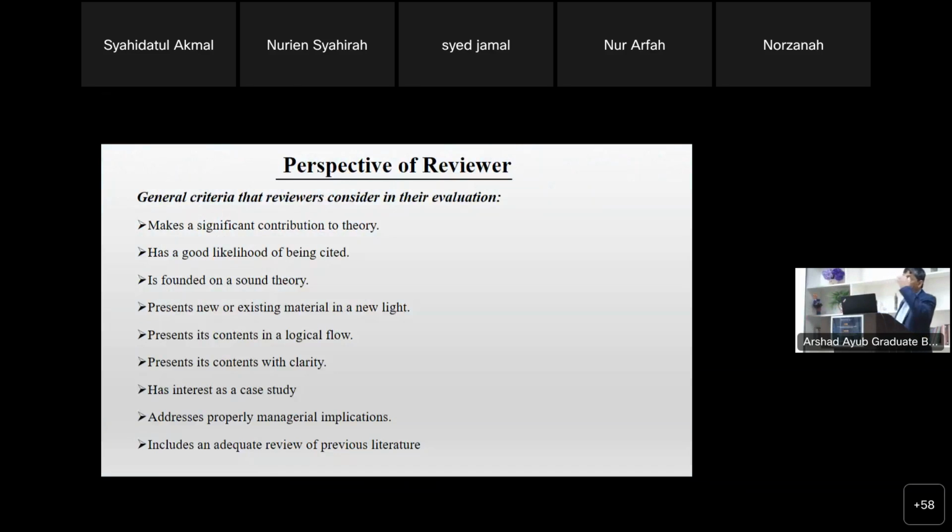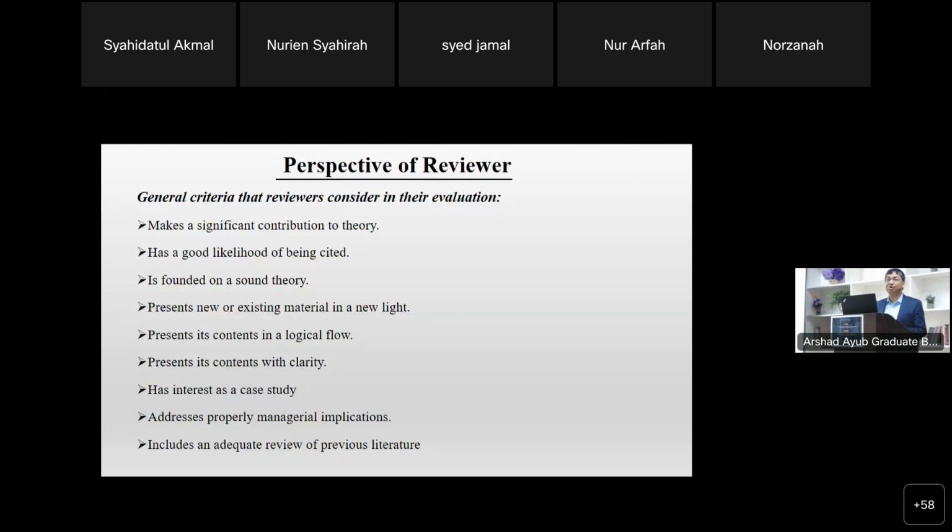Now, from the perspective of the reviewer, so it goes to the reviewer. You have written the paper following all the techniques I told you, you submitted it, then it goes through all the checking and filtering, and your paper survives. It survives the eyes of the editor. The editor sends it to his associate editor. It also survives his filtering, because the associate editor also does reject, then it is sent to the reviewer.